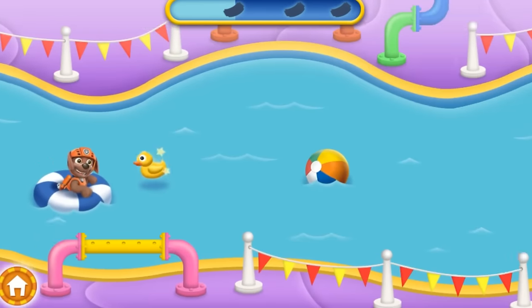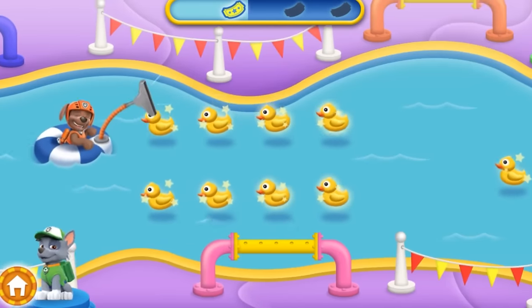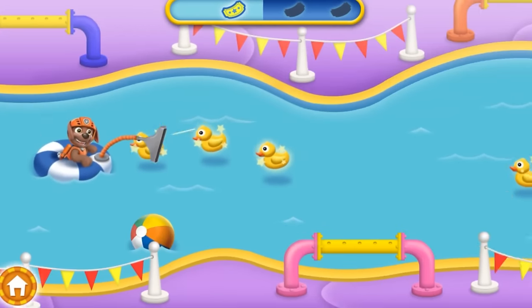Watch out for Gina Giant. When you see Rocky, collect his badge and he'll give you a vacuum attachment to collect more duckies. Rocky's vacuum helps us get all the duckies.